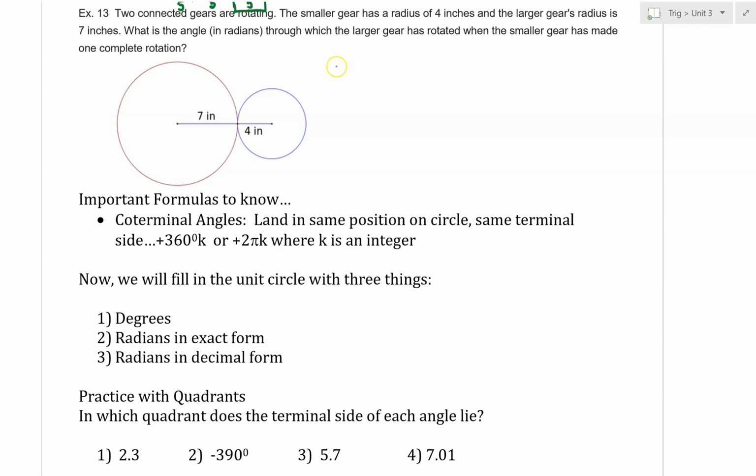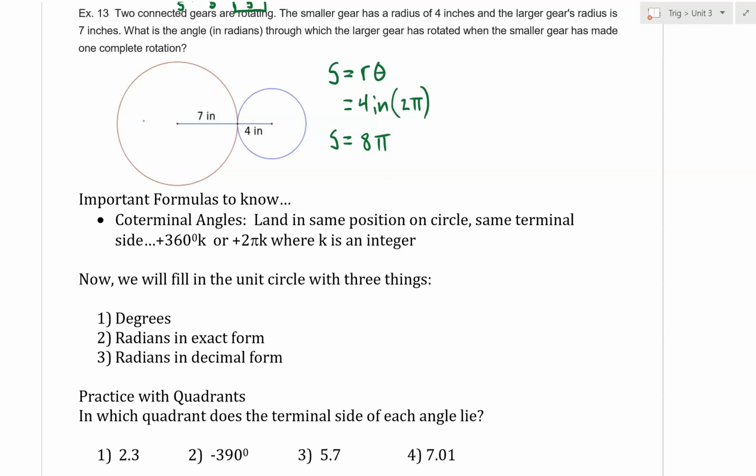So if we start the process by saying S is equal to R times theta. Well, then R is 4 inches, and theta is going to be 2 pi. So we have an S measure here that's going to be 8 pi in terms of inches. We don't necessarily need that right now. What they're asking here is, what is the angle rotation? So we don't necessarily need the lengths here. Once I have the 8 pi, then I have to deal with the big part of this.